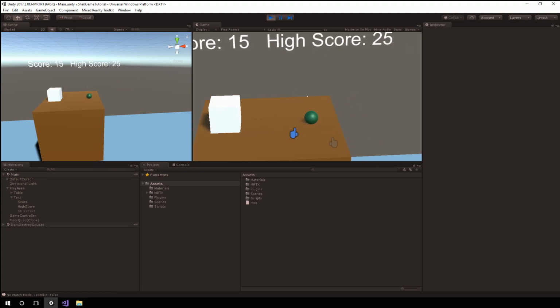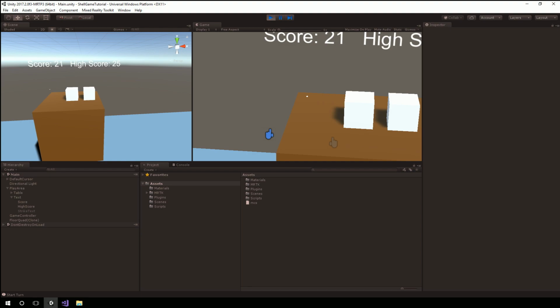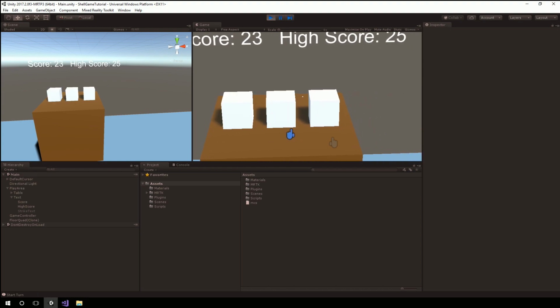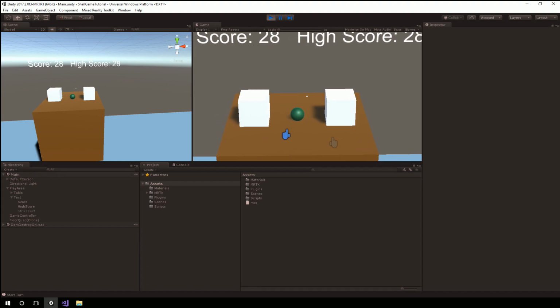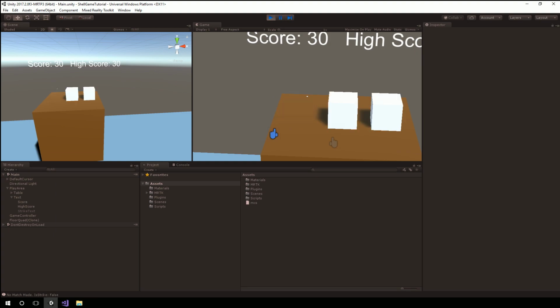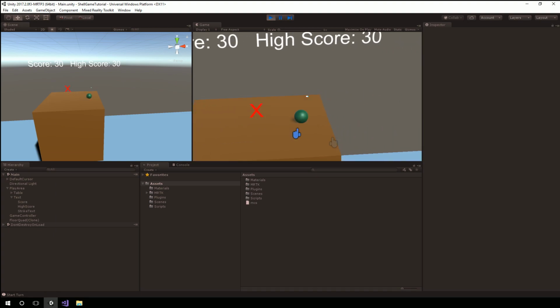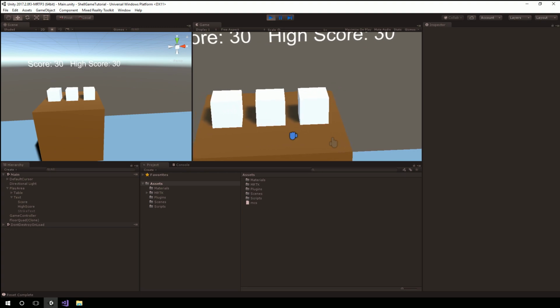I might have beaten the high score trying to get a strikeout. That's the way it usually works. Yep. We tied the high score. And now we just beat the high score. So, alright. Just trying to get a strikeout, people. That's my first strikeout. I got to score 30 before I got my first strikeout. But it worked. We have the X.